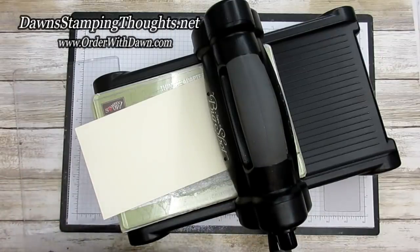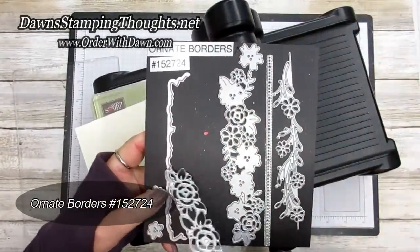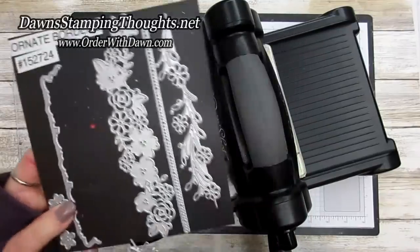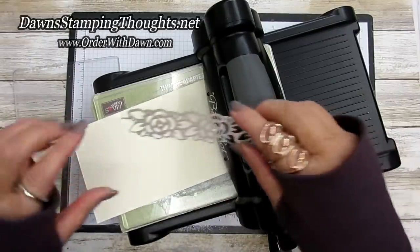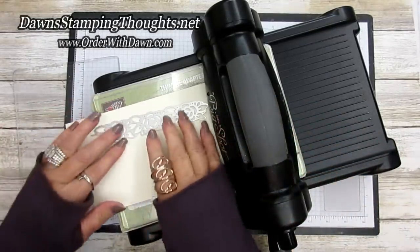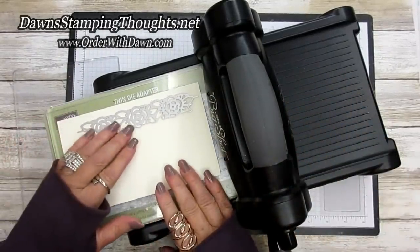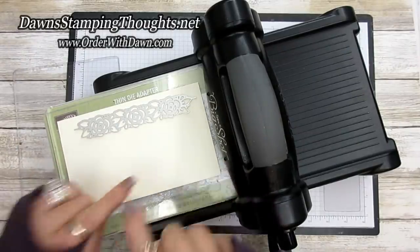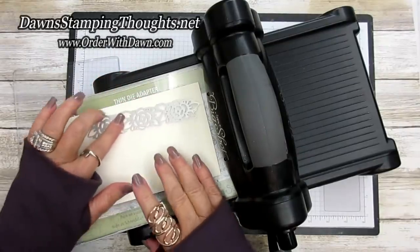So I'm going to be using these roses here. This is from the current Ordinate Borders dies, and this is going to be in the new catalog, but we can pre-order it right now, so it's like a sneak peek. What I'm going to do is cut out the roses separate from the card, and I find that when I run my Big Shot this way, horizontal going through the machine, it cuts a lot better.